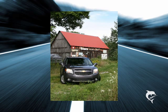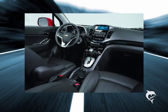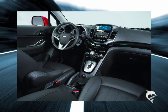So, you can fold the third row and have the second row up and still carry 5 people as well as a lot of gear, or you can fold it all and put your big screen TV you just purchased in the back with no problem. Now, the one thing about the Mazda 5 that is unique is some of the storage cubby arrangements that they have, such as the parts underneath the second row seats. What are some of the interesting cubbies that you've got in the Orlando?